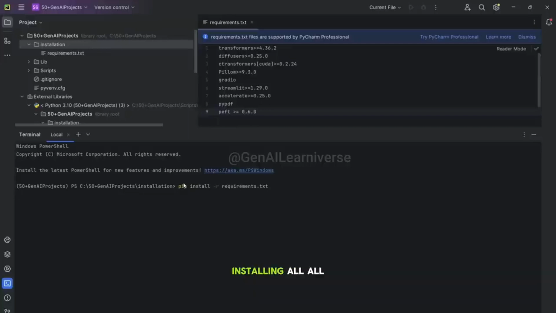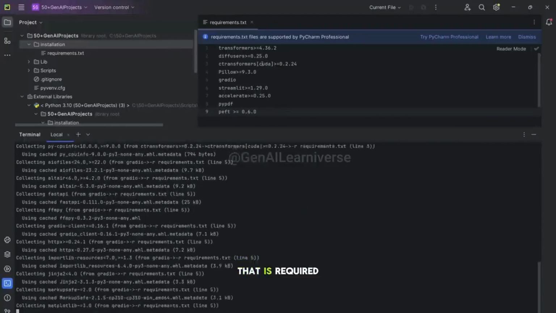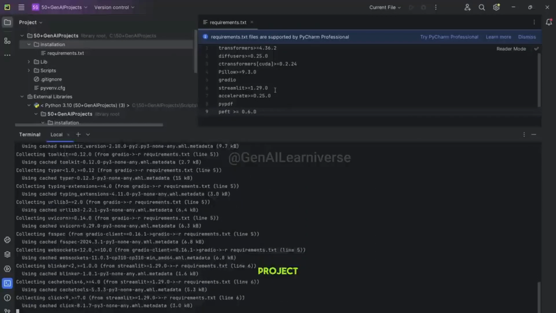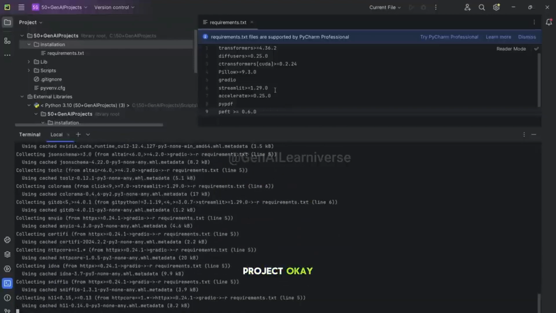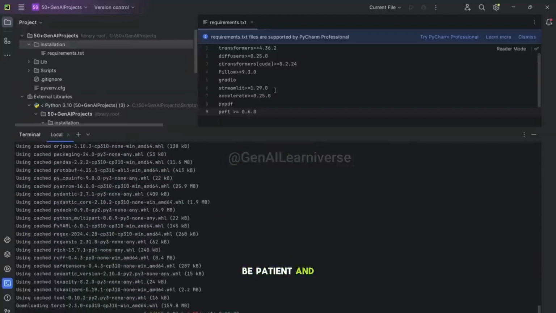It will start installing all these libraries that are required for running our project. It will take some time, so be patient and let it complete.